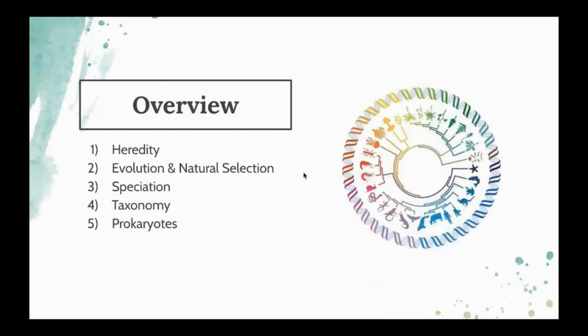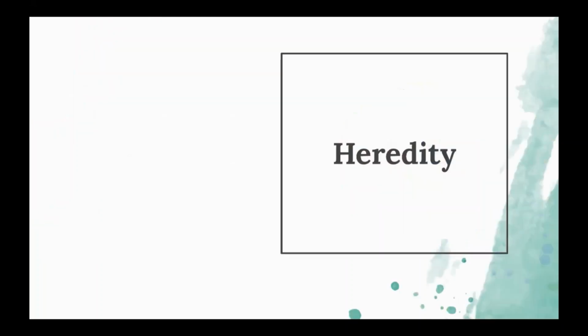Okay, what we're going to be covering today: heredity, evolution, natural selection, speciation, taxonomy, and then prokaryotes. The reason we're covering heredity is because we took note of your feedback form, and of the few people who said they wanted to learn more biology, one person said they wanted to learn more about heredity. So we do take your feedback into consideration. If you have not filled out the feedback form, please fill it in.